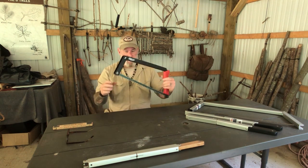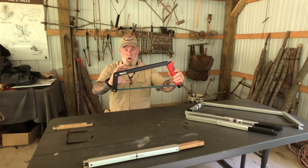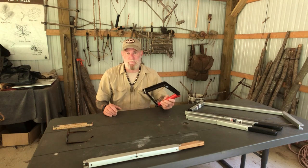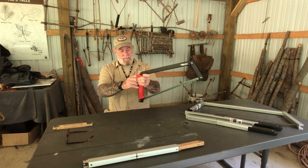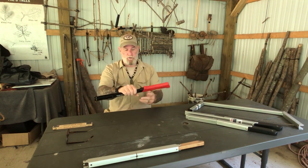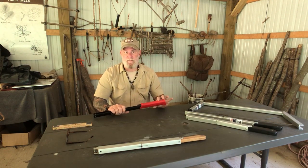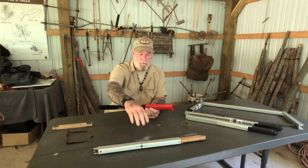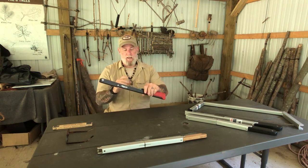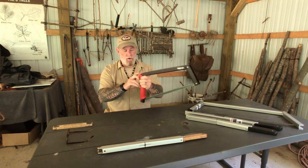The only disadvantage to this saw is that it's angled here instead of square, so you're limited on the amount of stroke you can make on larger diameter logs. That's not very limiting, especially in a bushcraft and camping environment where you're probably cutting four- to five-inch logs at max anyway. What I love about this saw is how easy it comes apart and goes together — it basically just folds over on itself very easily. The length is actually less than the Bob Duster overall, which is a function of the way the handle folds over the top of the frame instead of sticking out.